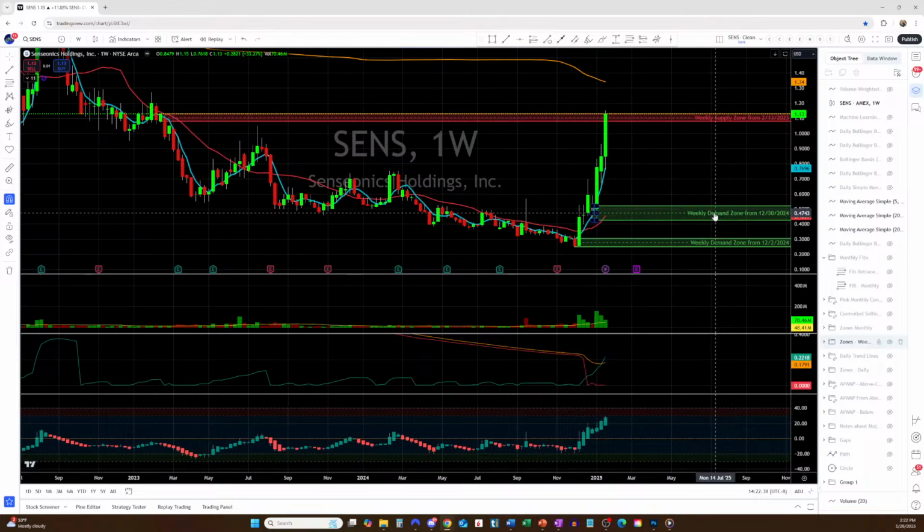The good thing to know is the demand zones from before, from December and last year. These are the two big demand zones. It's unlikely the price will break through them unless something fundamental has changed. There is always a possibility that we come back and test them. So that might be a good opportunity to add more shares if you are a long-term holder. But just be aware that if you break below these, then something is wrong.